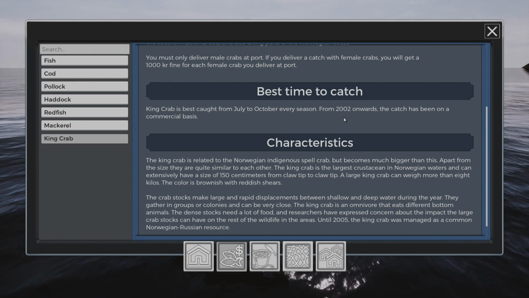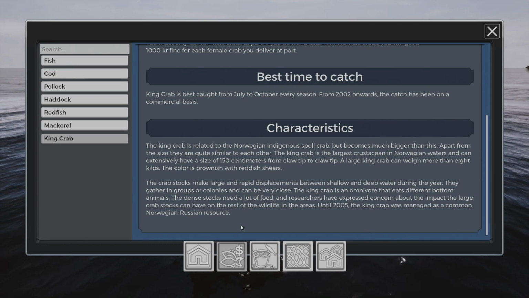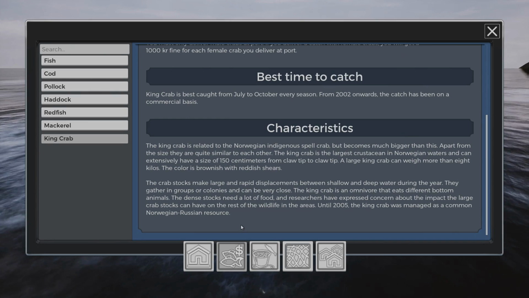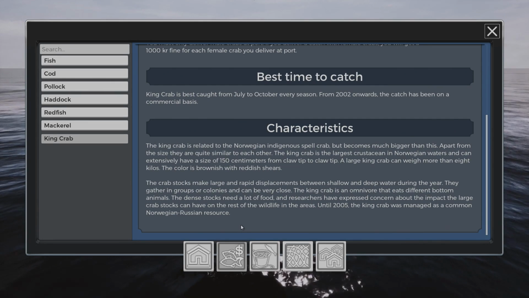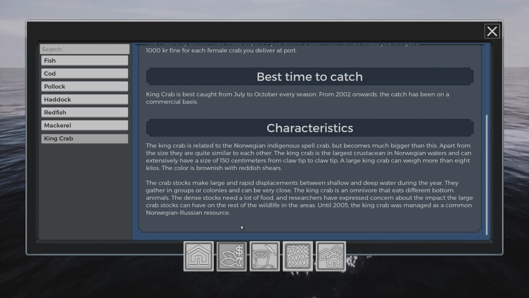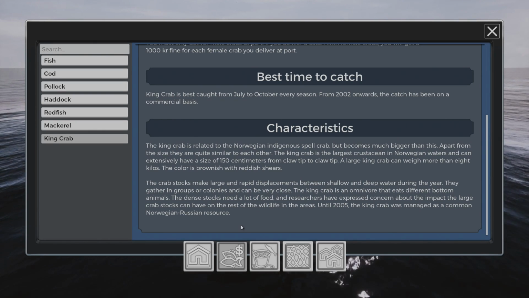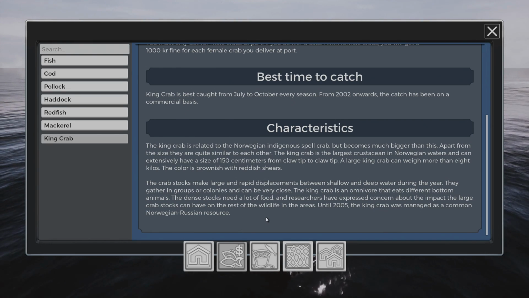From 2002 onwards, the catch has been on a commercial basis. Right, characteristics. Related to the Norwegian indigenous spell crab. The king crab is the largest crustacean in Norwegian water and can reach a size of 150 centimeters from claw tip to claw tip. That is massive. A large king crab can weigh more than 8 kilos. Good God. The colour is brownish with reddish shears.